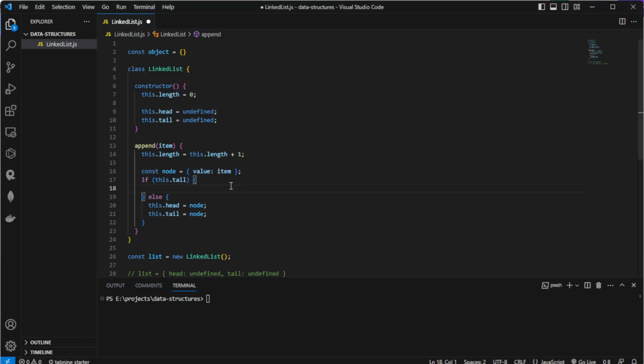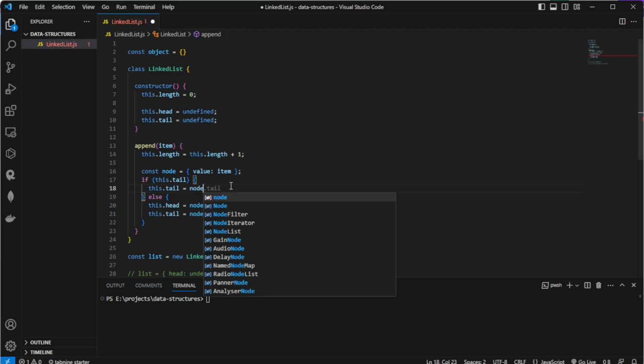Okay. So since we're going to append, we just need to add this node to the tail, or to the very end of the list. And since the very end of the list is considered to be the tail of the list, we'll just say this.tail equals the node. That's it.